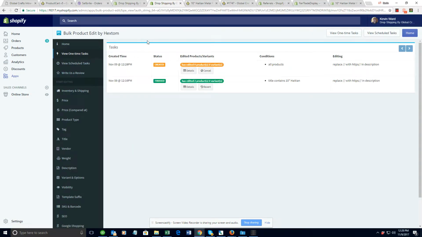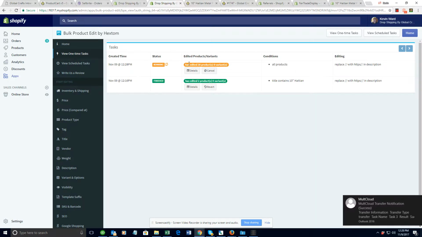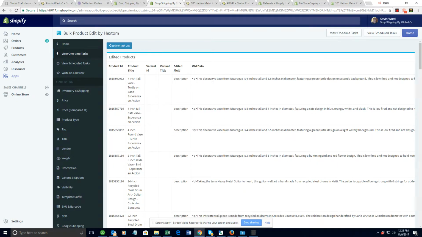It's going to show me that task, and at the moment it hasn't done anything, and it's going to take a while to work through, but it's going to end up doing about 2,000 or 3,000 SKUs. If we look at one I tested earlier, we can see the results and what it did. It took this and replaced it with this. Once this has run, you should be good to go. You'll be able to see that it's successfully run. It's already done 30 here, but it's still going strong.